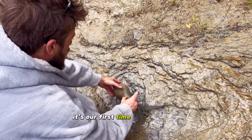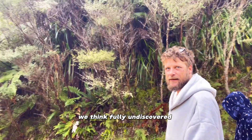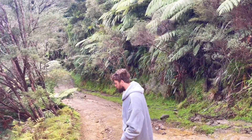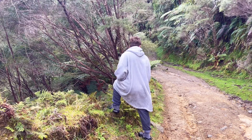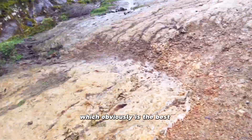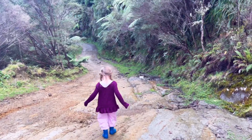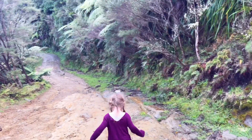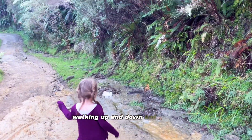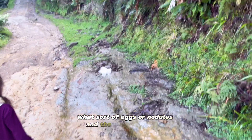It's our first time coming to this exact spot, so it's quite exciting. We think it's a fully undiscovered area. We just had an exploratory drive — fossil crabs already spotted. Carl, donned in his uri — obviously the best fossil attire of all time — explores the area. When exploring a new area, we just have a little look, walking up and down, seeing what there is: what eggs, nodules, and rock formations.